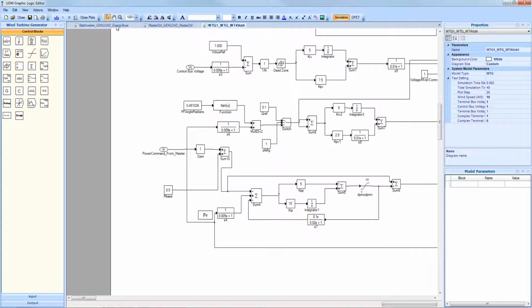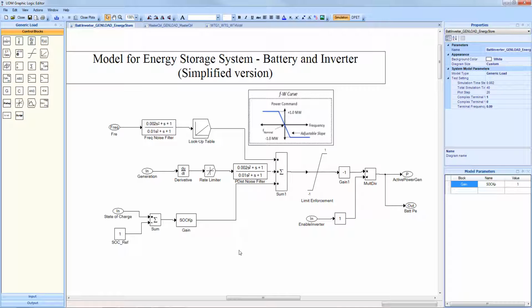At the same time, in this example, we have energy storage elements which monitor the system frequency and receive commands from our controller to either enable or disable the energy storage device during different generation conditions. At the same time, we have received the state of charge and charging set point for the battery to determine how much active power to charge the batteries with.